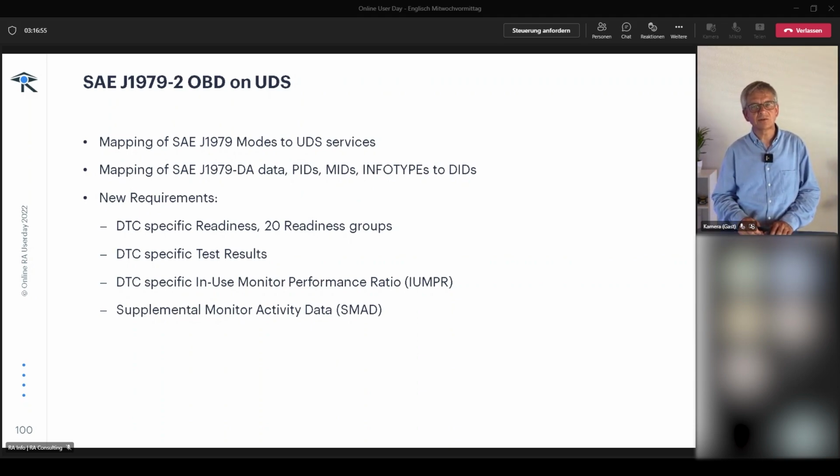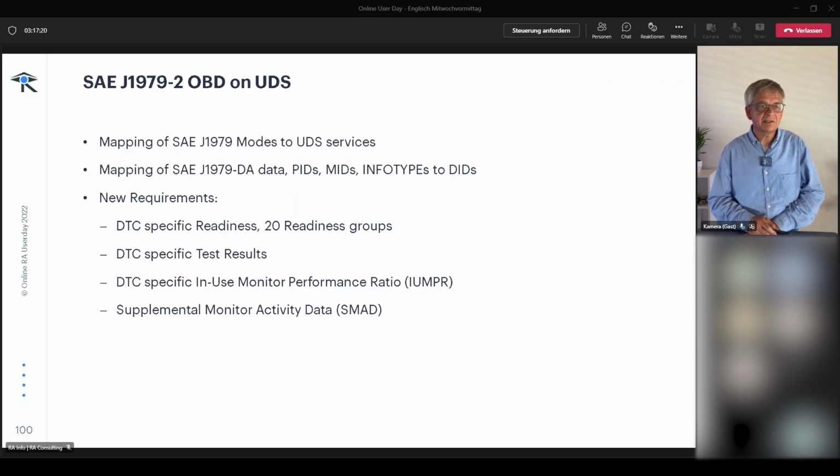So finally, for UDS services, all the data are mapped completely. The digital annex is reused one-to-one in J1979-2. But we have some new requirements which were not present in J1979, new requirements from legislation.